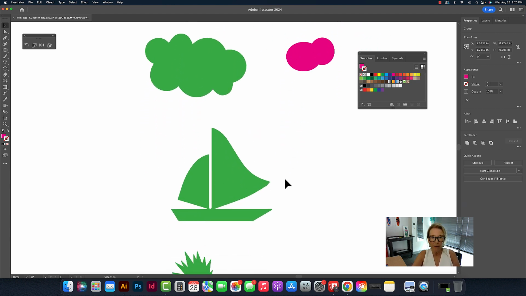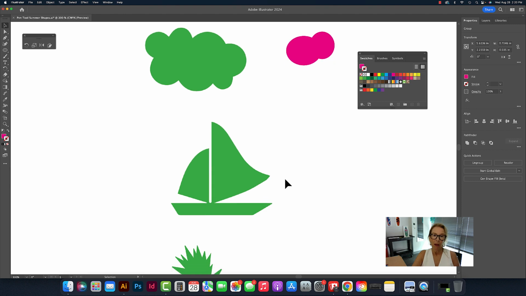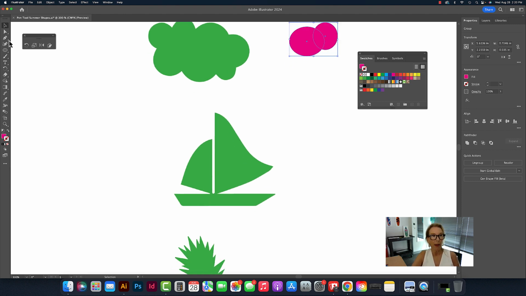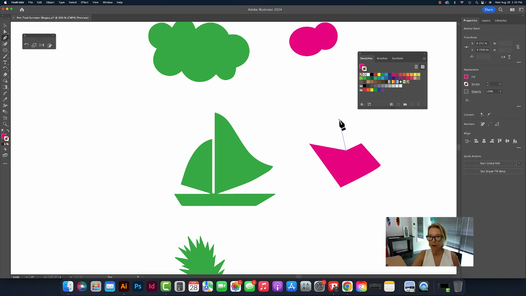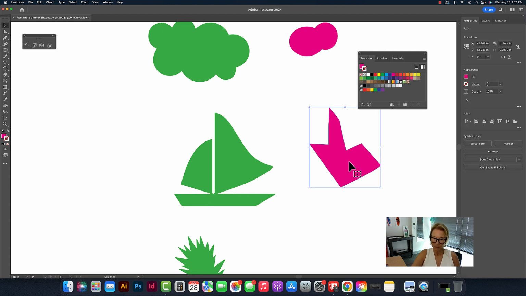So now we're going to get into some trickier business. All right, we're going to learn how to make paths that are curved, all right? So these are nice and straight, okay? So your pen tool makes straight lines if you just click. If you just drop the point and click. Okay, I'm going to delete that.